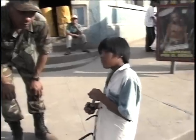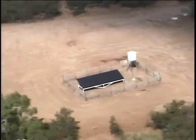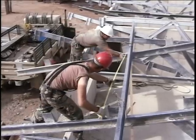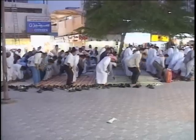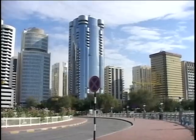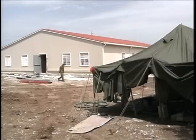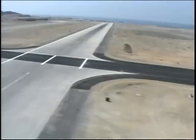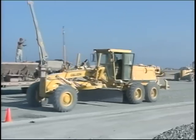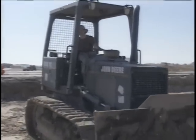Globally, Red Horse missions are spanning the continents of the world. Their mission: foreign humanitarian assistance and the needs of our military in preparation for war. To Bolivia, building a new schoolhouse for children and drilling for fresh water. In Aldofra, building structures for an airbase. To Jamaica for humanitarian needs. Masira Island, building runways. And Cutter, headquarters of the war on terrorism.